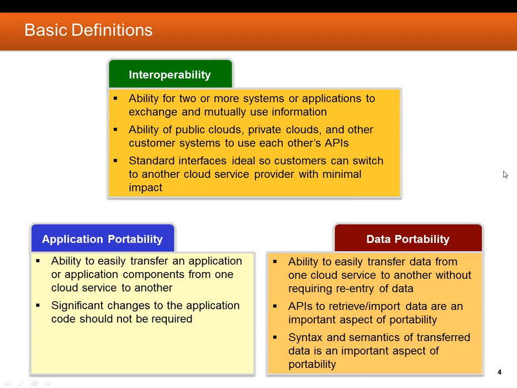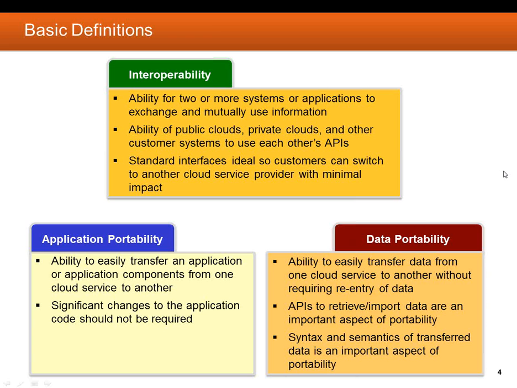The API used to retrieve and import data from the source and target services is a key consideration. In many cases, the API used for the source service may not be the same as the API used for the target service, so some sort of mapping layer may be required.